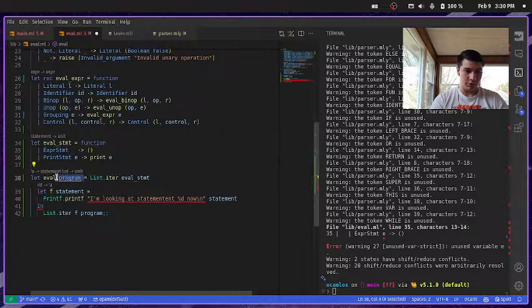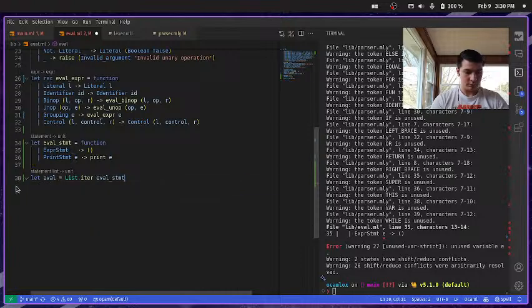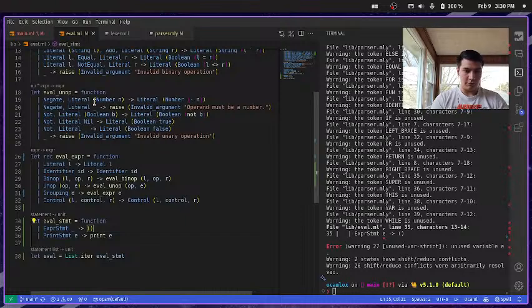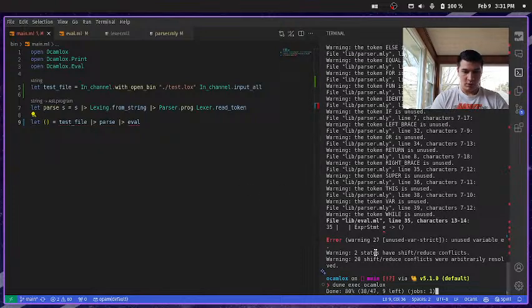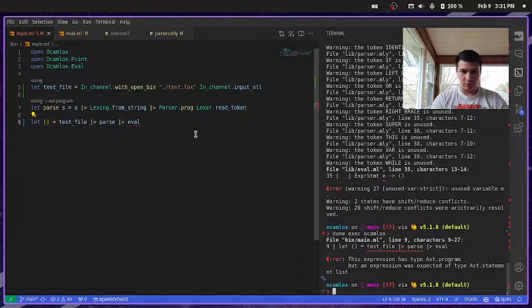And I don't even think we need the program bit. Okay, I think we have an eval that's correct now. So now we then eval, and then we don't even print anymore, because eval should be returning units at this point.